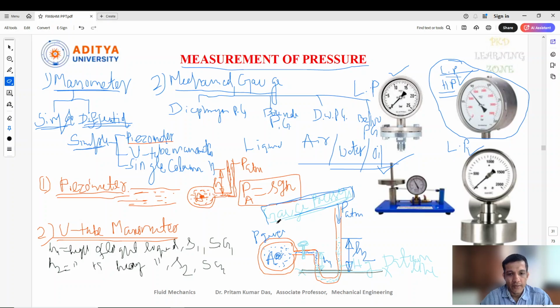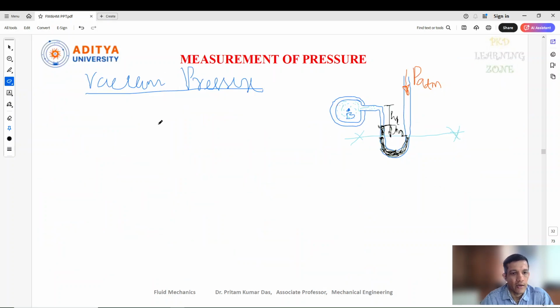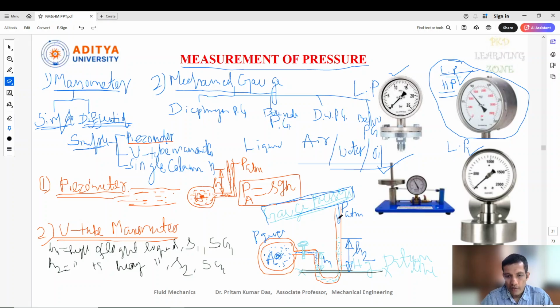Now for the gauge pressure, we'll find out this pressure value. Let me calculate this on the next page. Here for P gauge you can write, now see this diagram. This is our right limb and this is our left limb, or we can say right side manometer and left side manometer. So what is the pressure at the right side and what is the pressure at the left side?